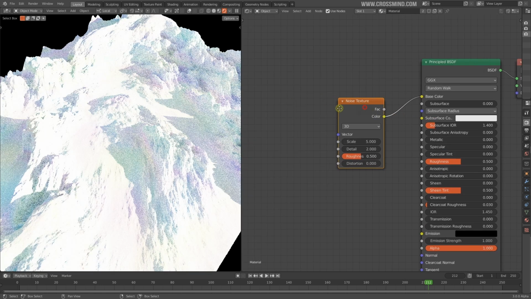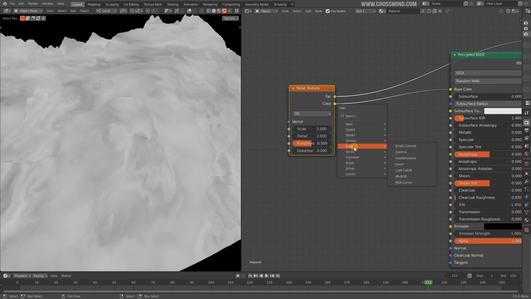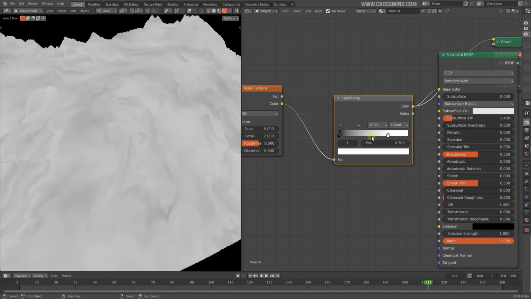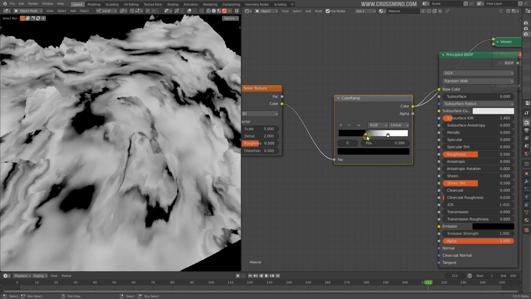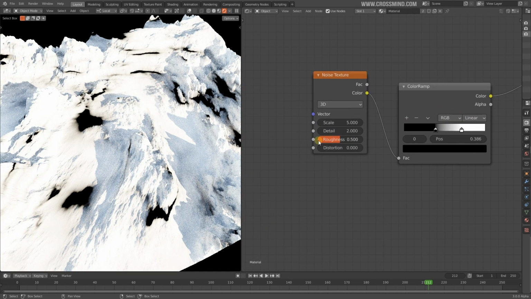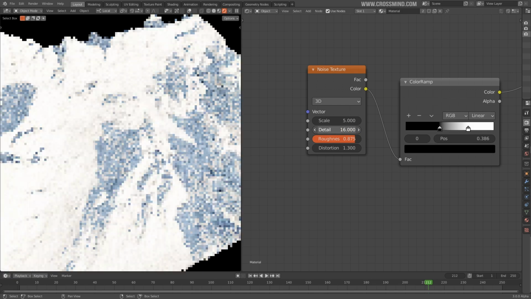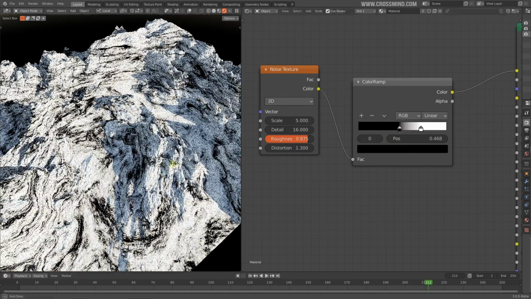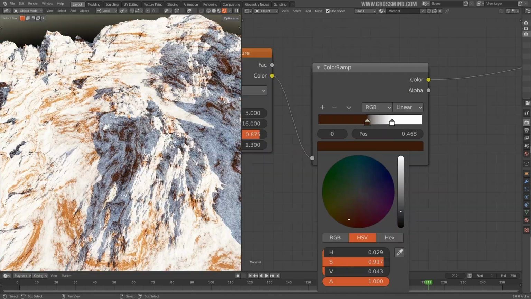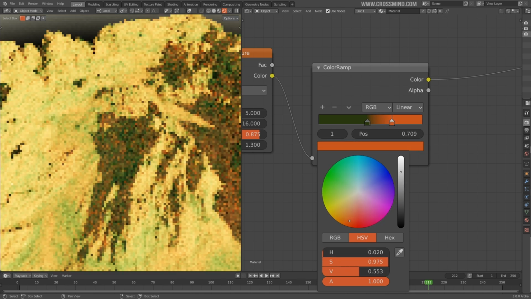Connect color to the base color, and even though we have the noise texture, it's quite subtle, so we can bring in a converter, a color ramp, so that there's more contrast. This is fine. And maybe we can increase the details in the texture, distortion, roughness, details and all that. There you go, you have some good looking mountains. Now instead of white color, maybe green color here, and some darkish sand color here.